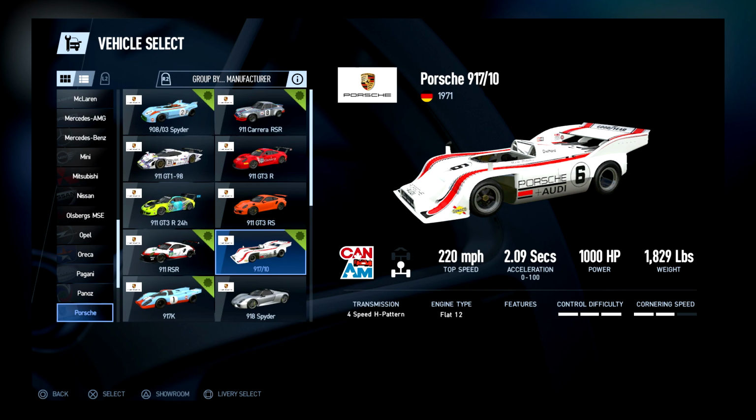Relatively light at just over 1,800 pounds. So yeah, no traction control, stability control, or any of that nonsense as you would imagine from a car like this. And yeah, it is an absolute beast. It's a monster. It really is.